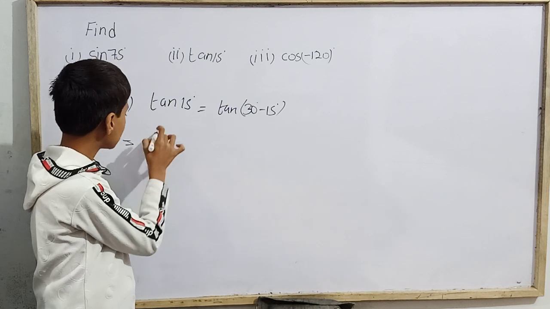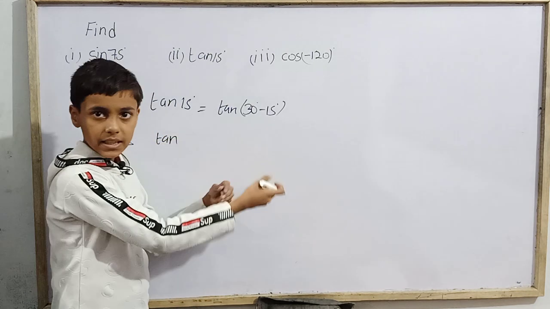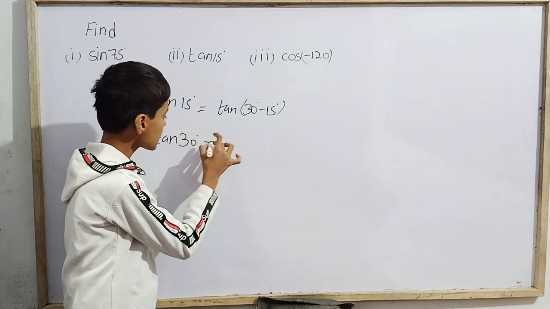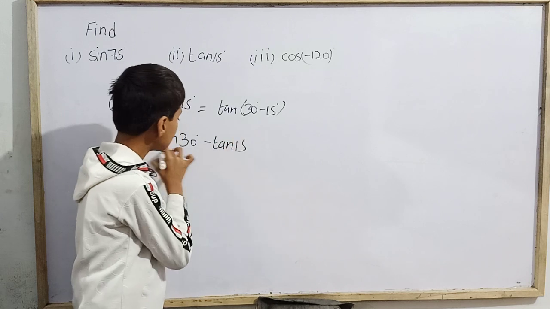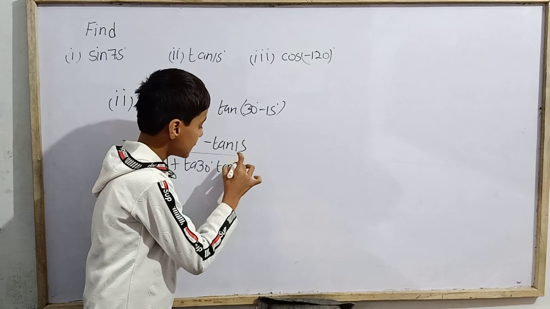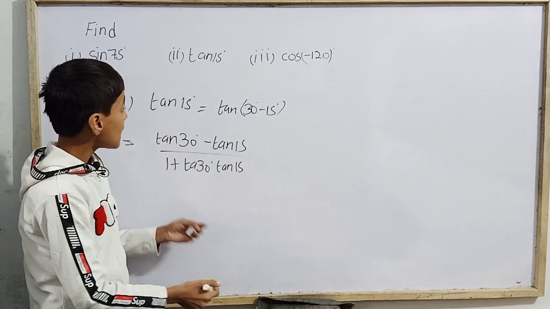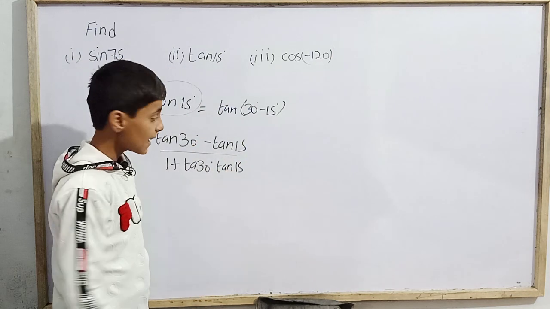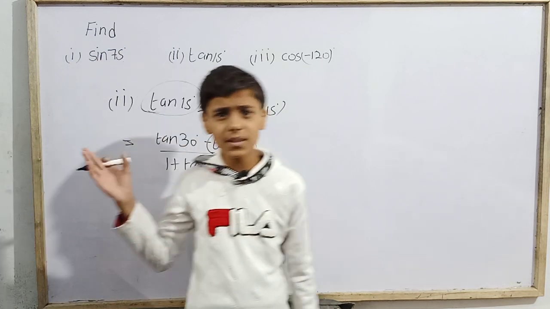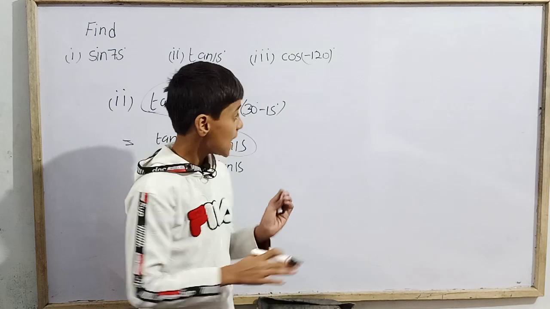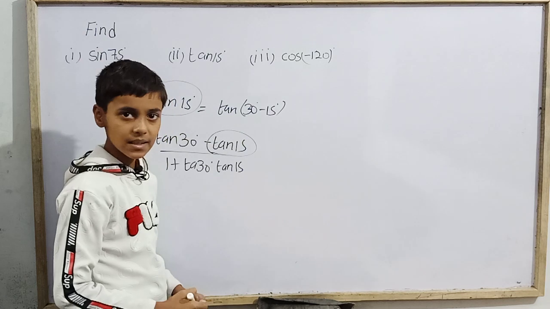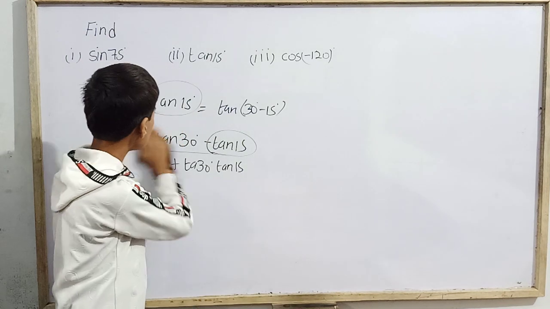और वैसे यही repetition हो रहा है, because again when we'll try to put our values in formula tan a minus b, so what will happen, tan 30 minus tan 15 divided by 1 plus tan 30 times tan 15, ये आएगा obviously। इसके बाद लेकिन हम लोग को tan 15 निकालना है और इसमें भी tan 15 चाहिए, so how will we try to find out, so it looks a little bit confusing, इसीलिए हम लोग ऐसे kinds का numbers नहीं use करेंगे, so will not use here 30 degree minus 15 degree.